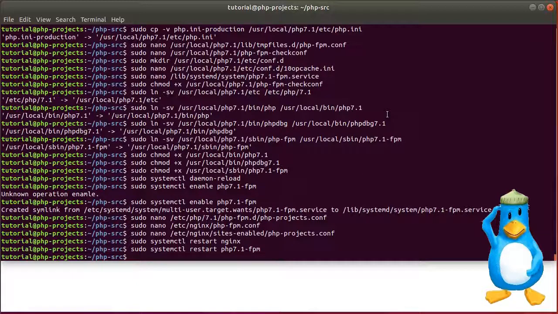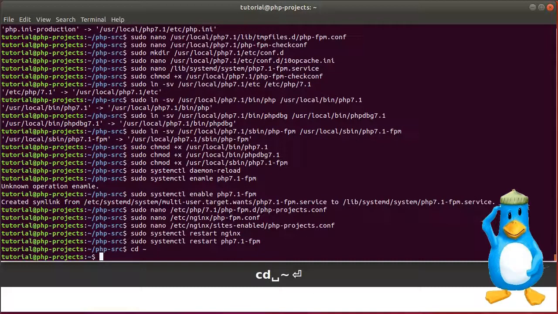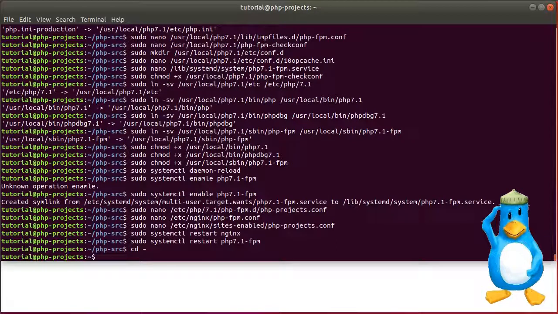So we now need to make that file. So back to the top part of our directory, and we now need to make a new file in our public one, and we'll call that phpinfo.php.